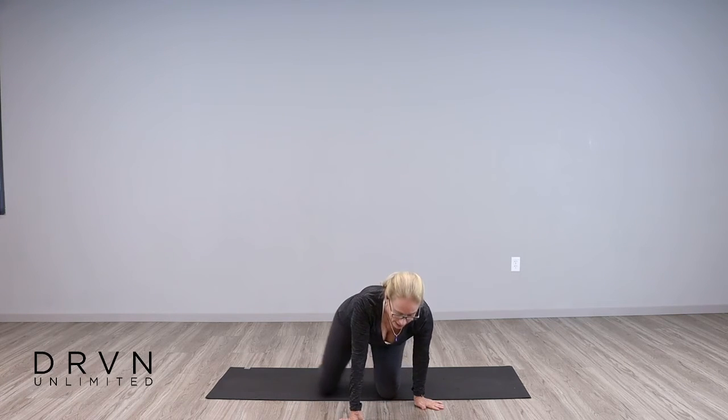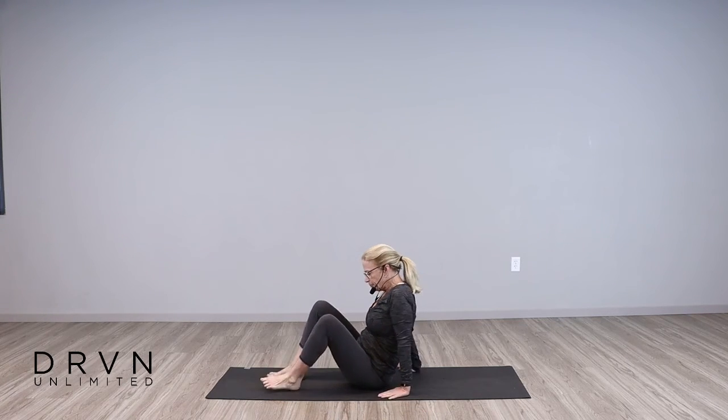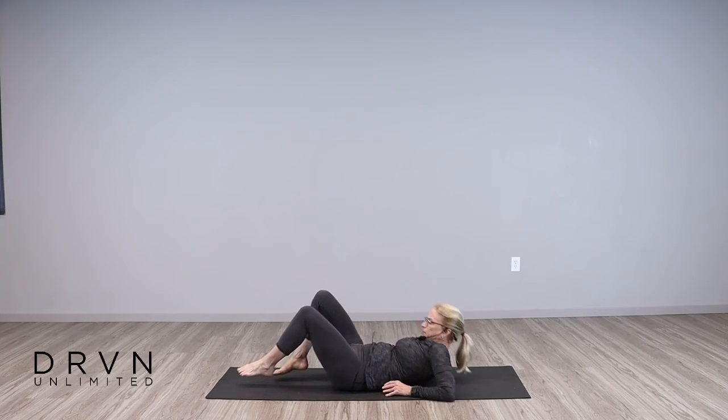Inhale and feel your chest expand. Press that breath all the way down into your belly. And then nice long exhale through the nose. One more breath. All right, let's make our way down onto our backs. So all the way down on your mat.